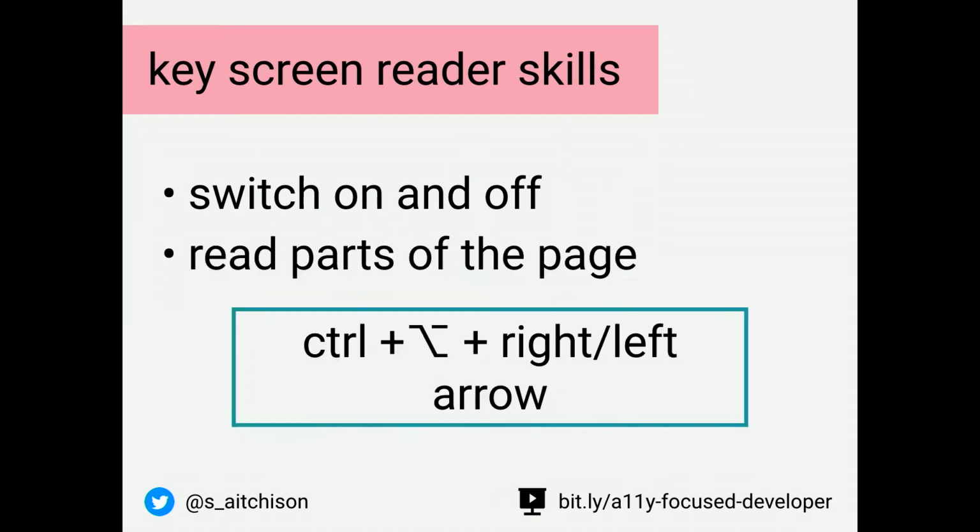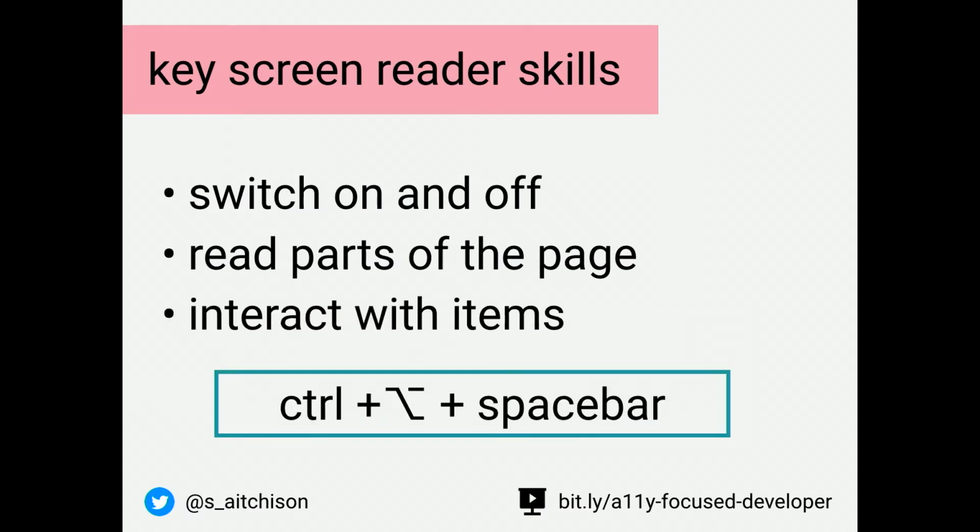Promise. Once you have it on, just check that you can read parts of the page. So on VoiceOver, you can use Control Option, the right arrow to go forwards, left to go back. That's just going to read small sections of the content a piece at a time. And then test that you can interact with items. You can even just use your tab key to get there when you're doing your keyboard checks. Control Option Spacebar will execute the default action for that item, like clicking on a link, opening a drop-down. And that's it really. If you just do those 3 things, you're going to be able to check a lot of the basics of the code that you've written.